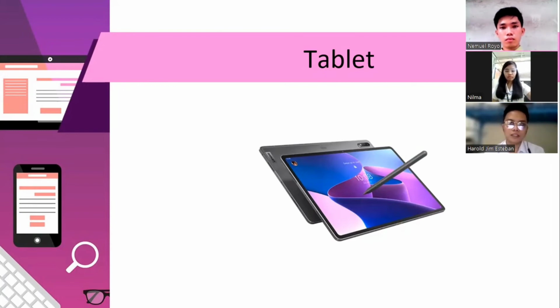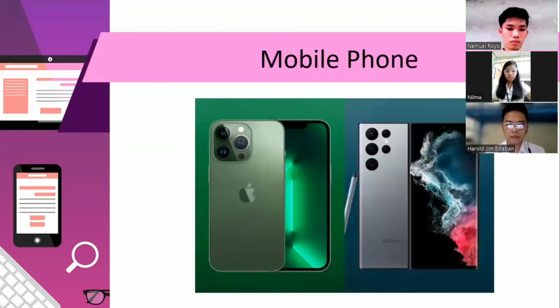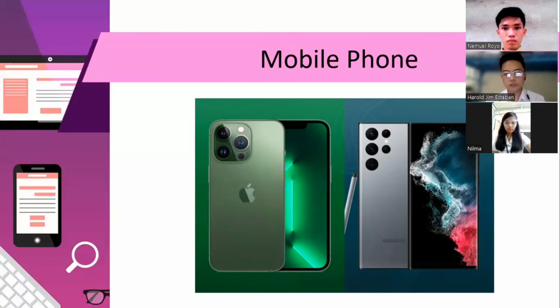The next one is the mobile phone, which I believe we all have one. Mobile phones have several applications that can be useful in the teaching and learning process. It includes general software such as Word, Excel, and PowerPoint. I know some of you download apps like Word, Excel, and PowerPoint, and do your presentations using just your phone. So that is the mobile phone.